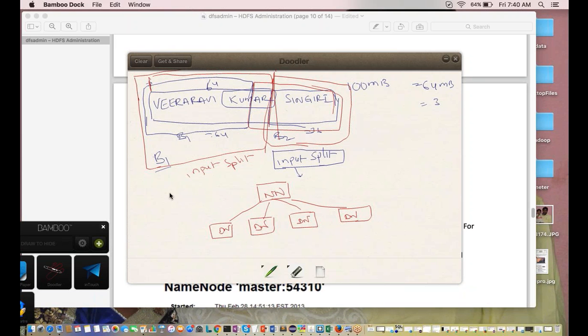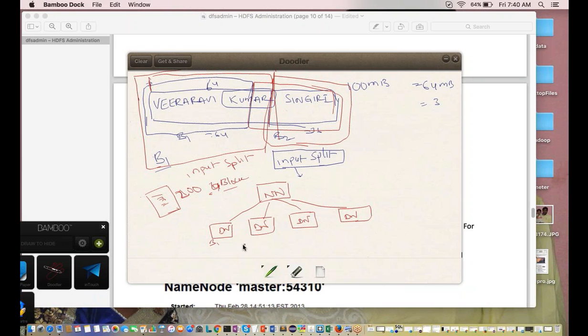Let's assume I have a file which is 200 MB. If it's 200 MB, 4 blocks will come, 3 blocks of 64 and the fourth block for the remainder.